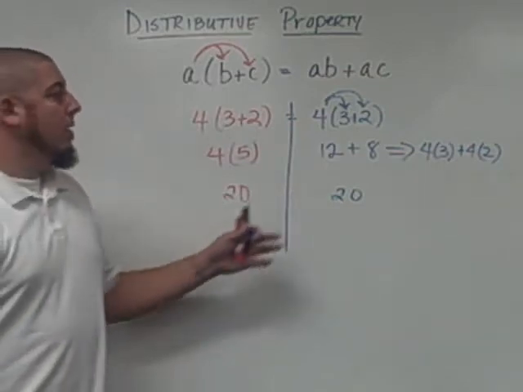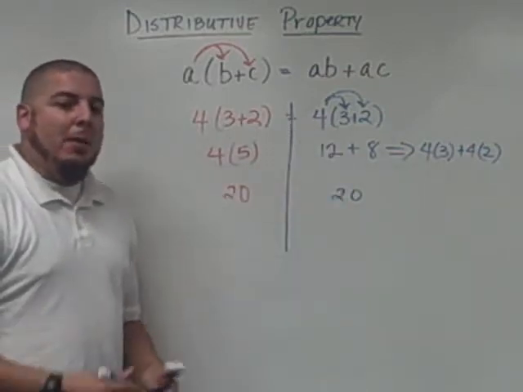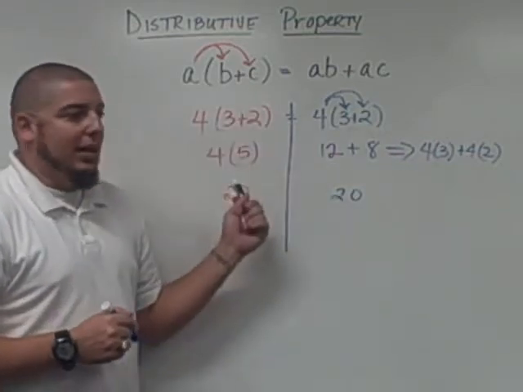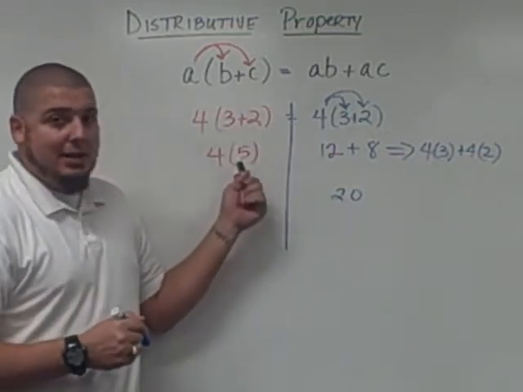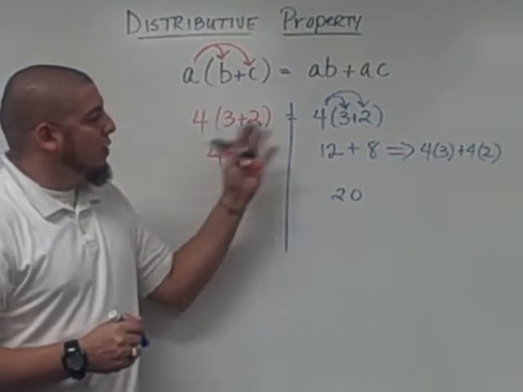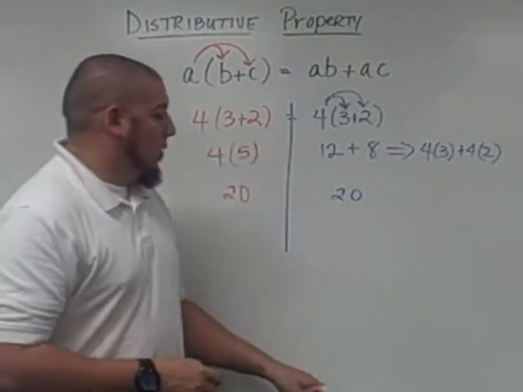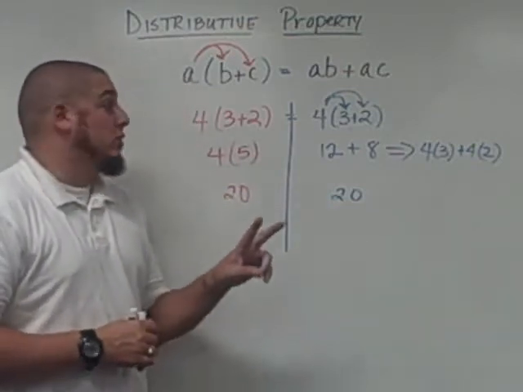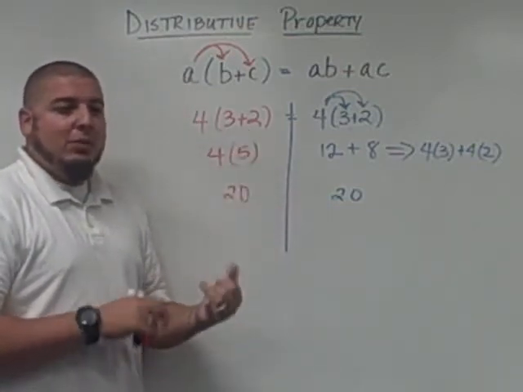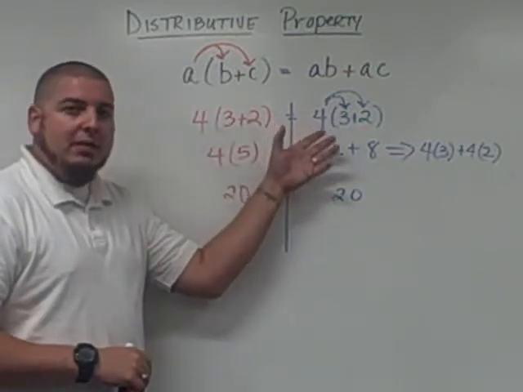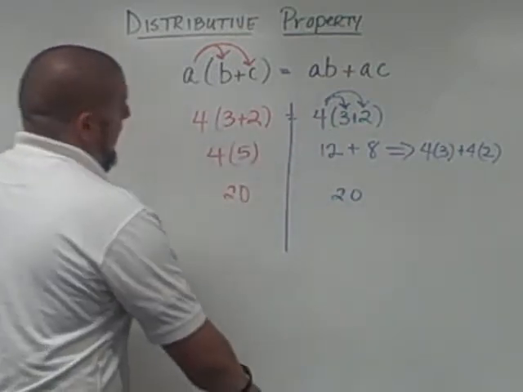It works out the same, and you're probably wondering to yourself, why would I ever want to do this when this seems a lot easier? And it is a lot easier. Normally we wouldn't use distributive property for these types of problems. So let me give you a more realistic reason. There are actually two reasons why we would use distributive property. One is it would help you with mental math, and two, if we have variables inside these parentheses, it makes a difference. So let me give you an example of the mental math part.